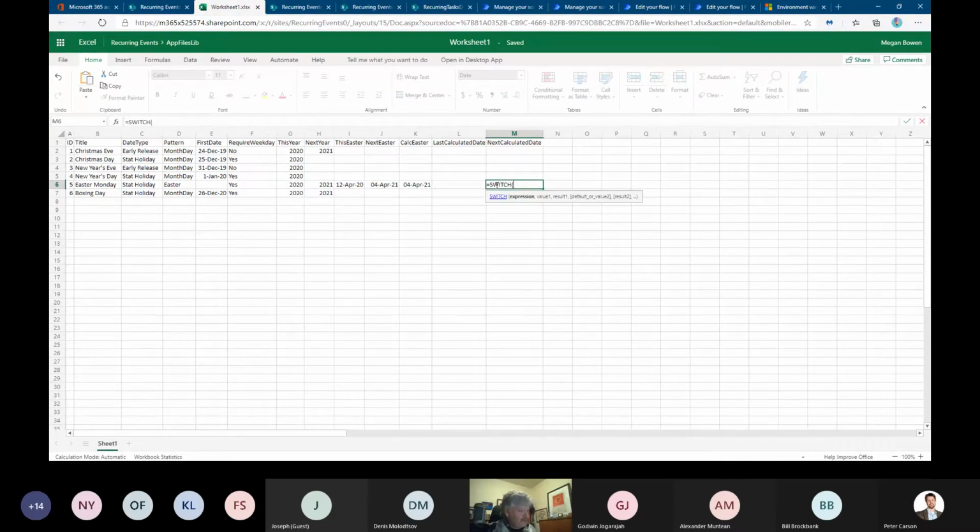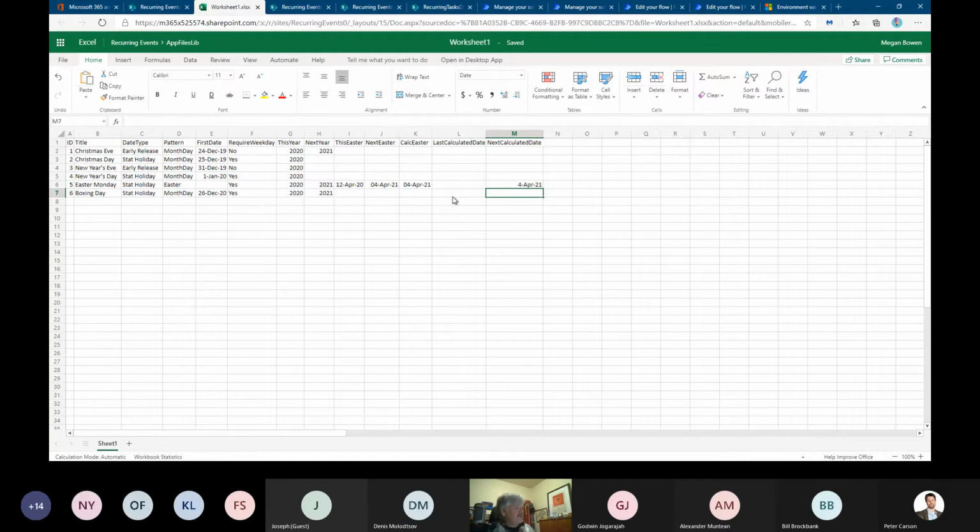equals. Question is going to be based on this pattern. If it's equal to Easter, then use this date. And that's the symbols it needs to be, and I just need to make sure that the right dates appear in the column as I keep on going for each of these items. So that's my starting point.